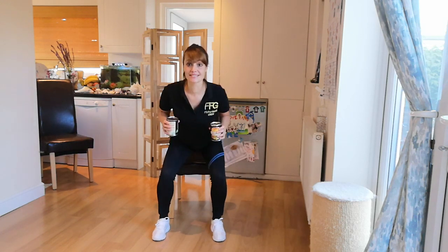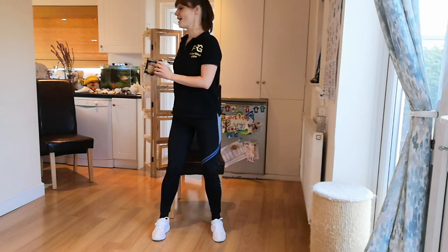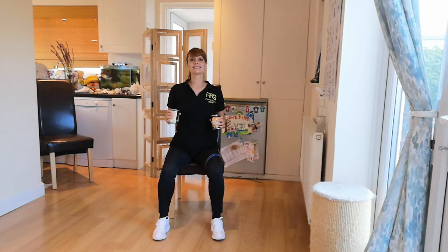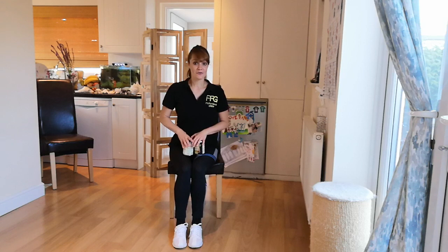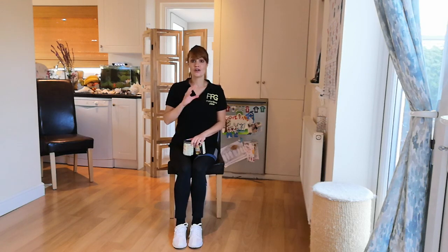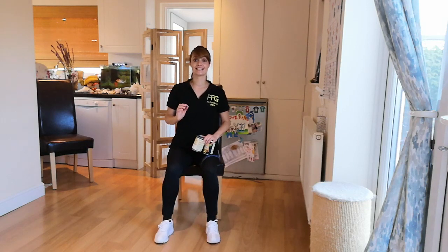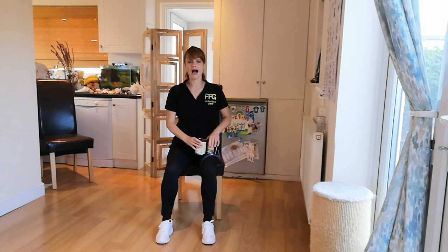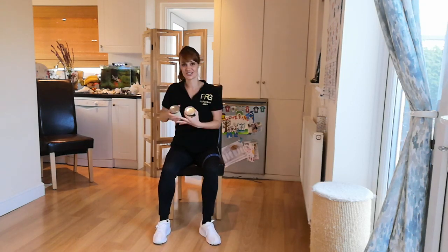Then next time you stand up, I'd like you to rotate or twist to the right and come back to the middle, sit with a nice controlled movement. So without any further ado, we know what we are doing. We've got 30 seconds for each exercise followed by 30 seconds break. I'll hit the timer and we'll start with the twist straight punch.